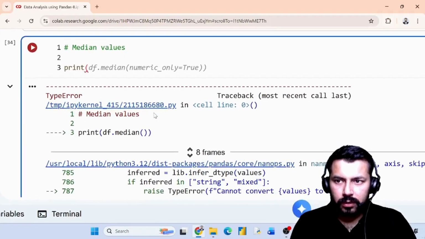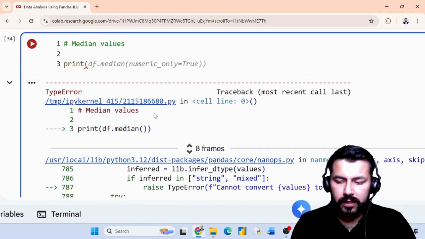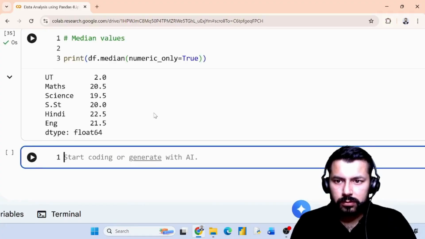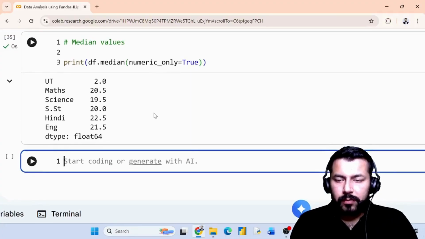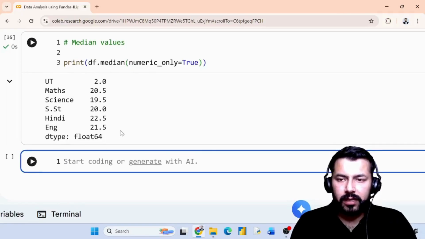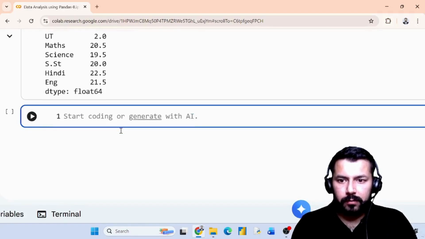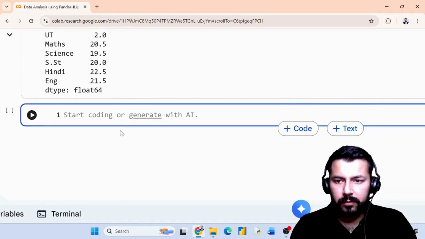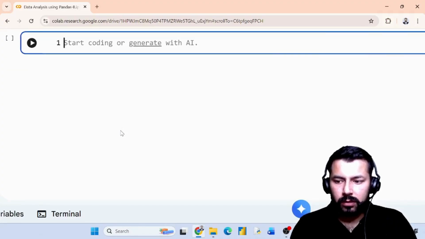Again, it will throw an error because of the textual data. So yes, these are the median values in math, science, SST, Hindi, and English. Or we can say median values, the middle value, whereas the mean average we have calculated earlier, and this one is for median.